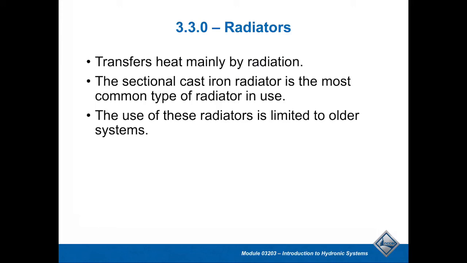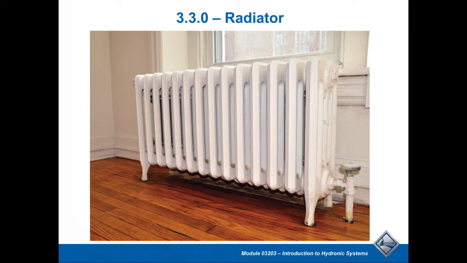Radiators are another type of heat emitter, and they're mainly designed to work by radiating. Yes, they do some convection, but their primary method is having a lot of surface area and radiating that heat to the cooler areas. You might have seen older cast iron radiators in older buildings or homes. They're very nostalgic, and people really like to have them. If you ever watch an old episode of This Old House, you'll see boatloads of these on the East Coast. A lot of people really like the looks of that old style, and you can still buy them today.